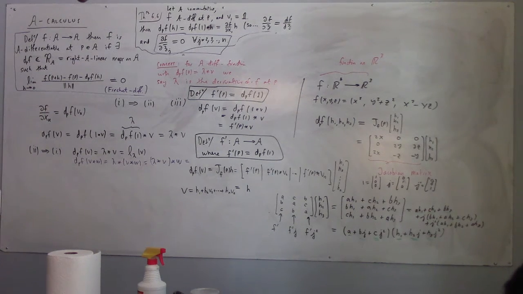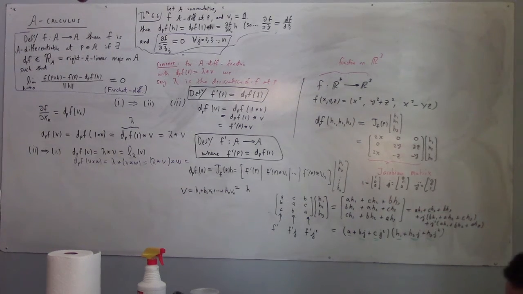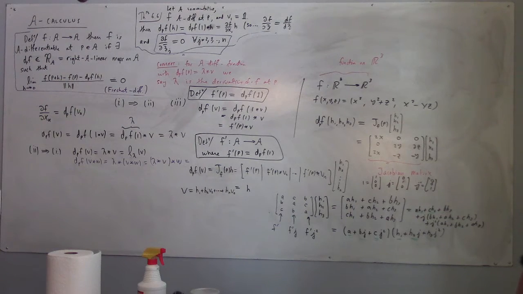So here's a quote on page 19. Following quote is from Dudnay. On a one-dimensional vector space, there is a one-to-one correspondence between linear forms and numbers, and therefore the derivative at a point is defined as a number instead of a linear form. Now he says this because he soon thereafter defines the derivative as a linear form instead.